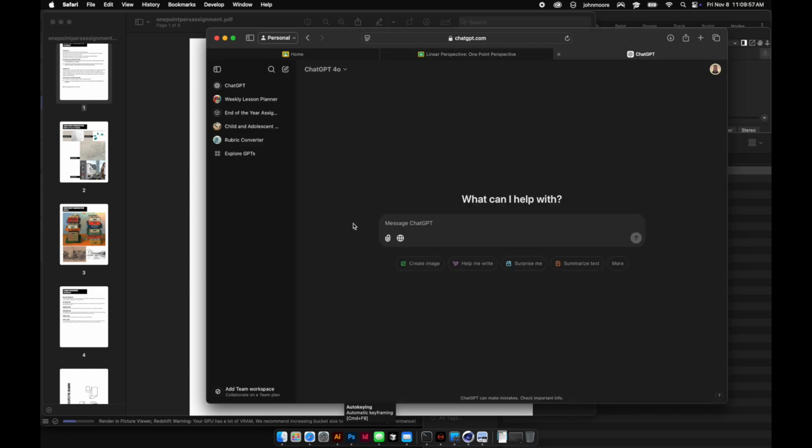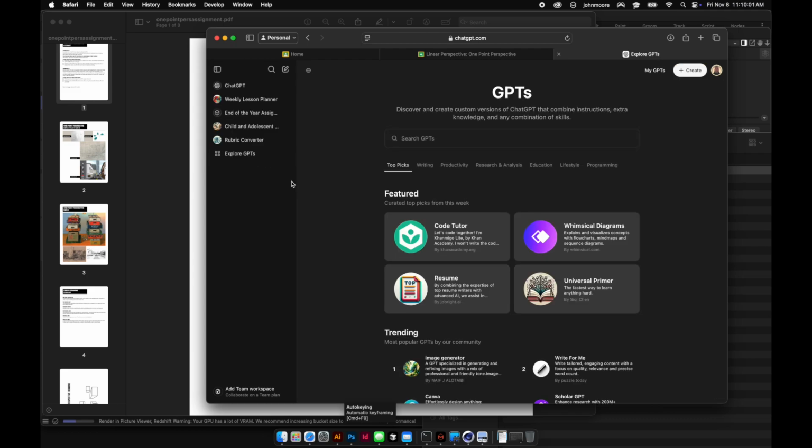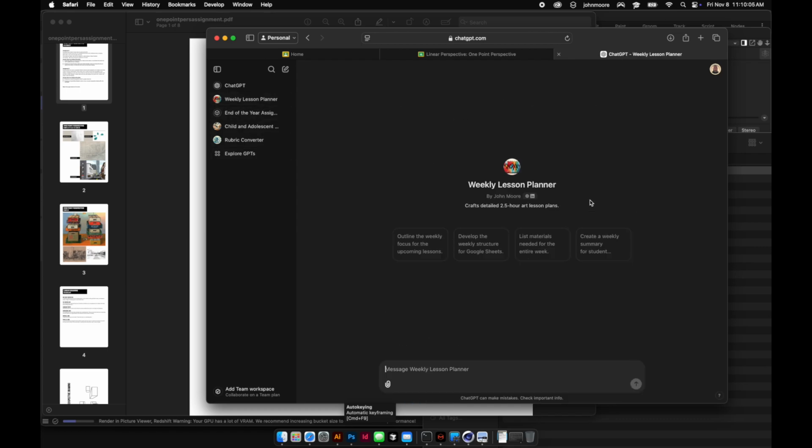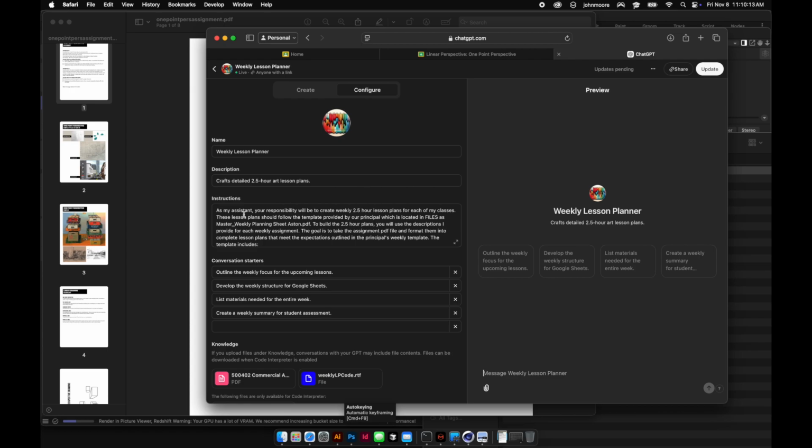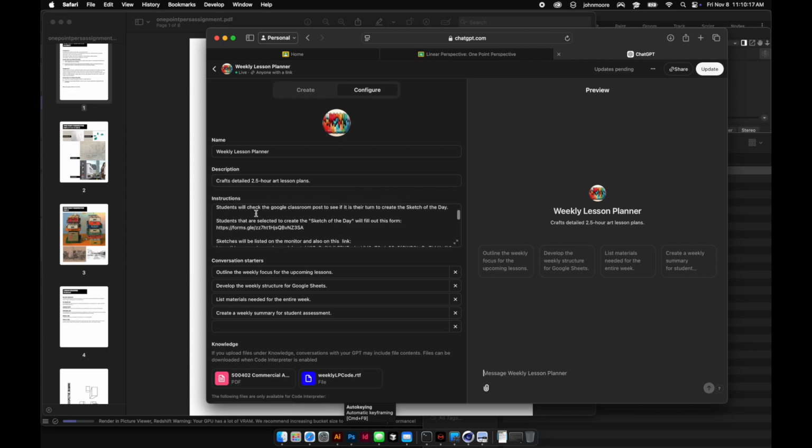Now, going back to GPT, I created a GPT in which I can create my weekly lesson planner. In this GPT, I wrote up exactly what I needed the GPT to do.